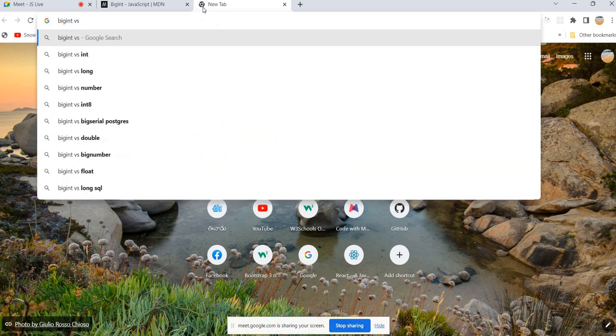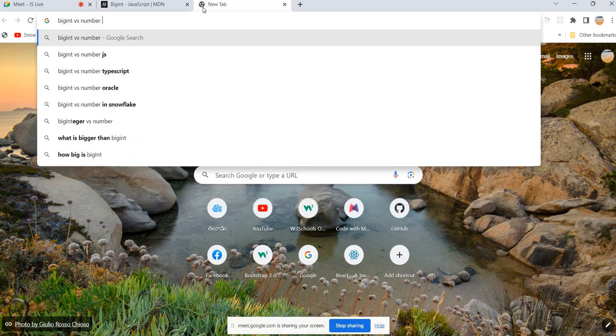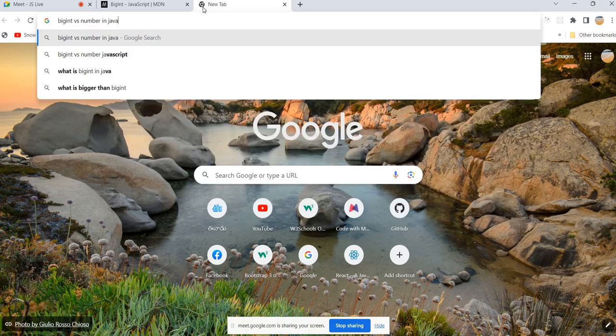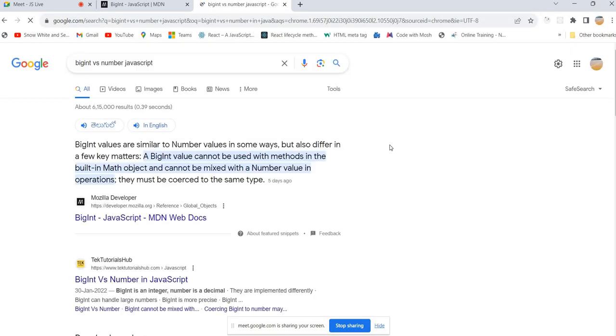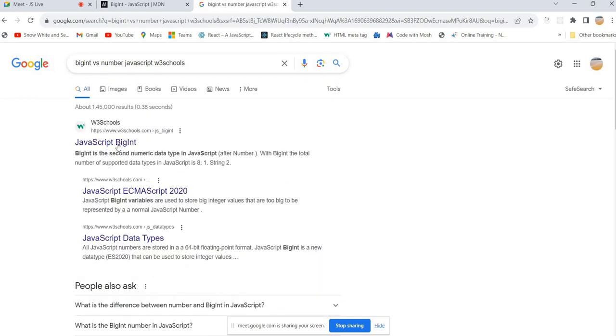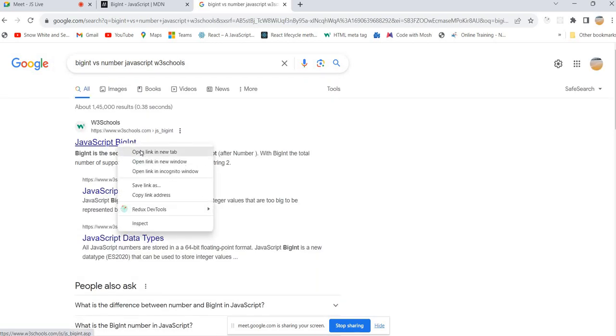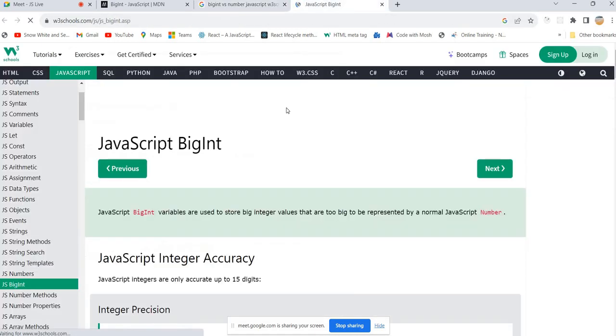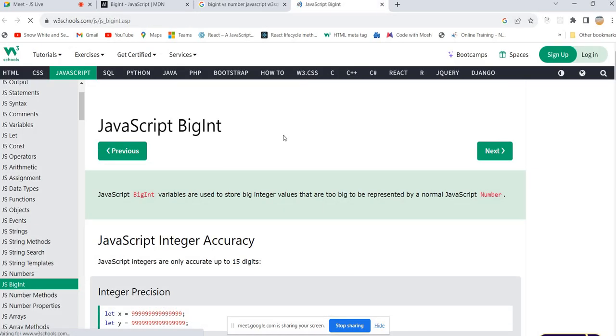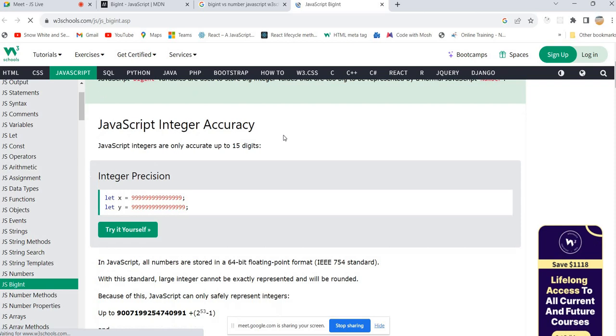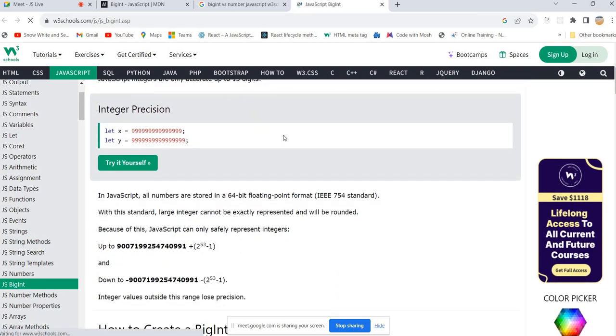Int versus number in JavaScript. So if you go to W3Schools, hopefully you can see the maximum number.